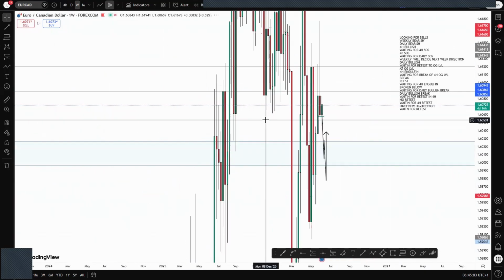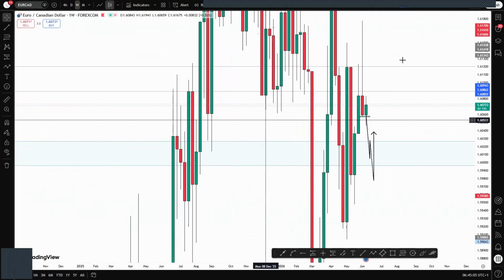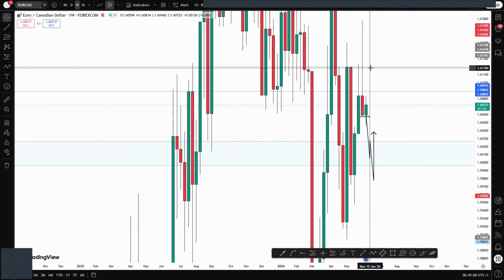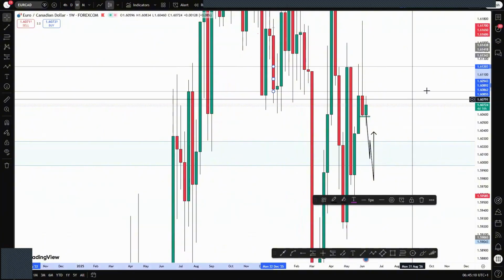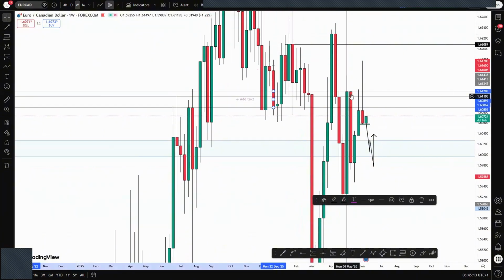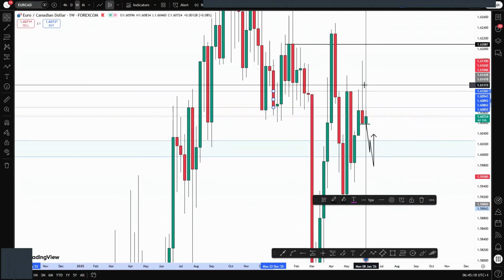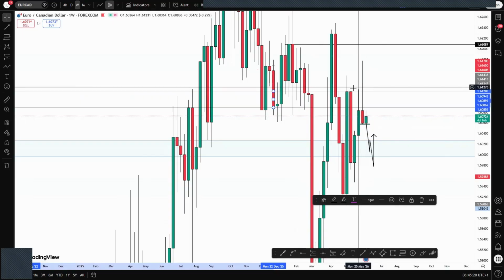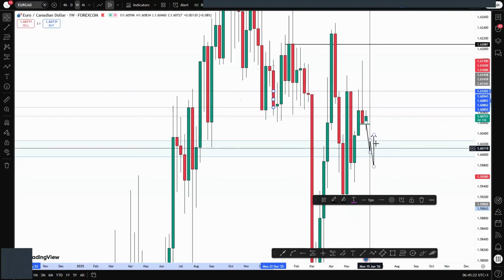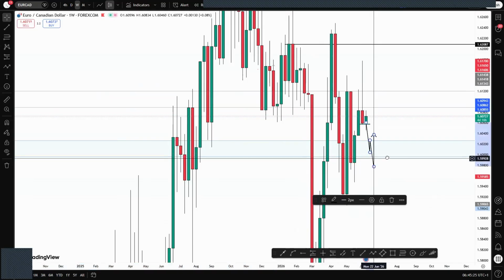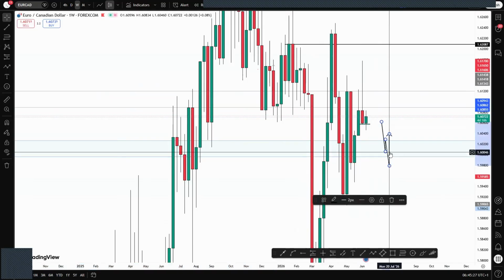Why? Because the weekly never broke above this level, so I can't start buying at this point. So I can shift my buys at this point if the weekly decides to break above this point. For now we still want to buy at this level, but that means that when price comes back here, it will be bearish on the daily time frame, meaning you have to wait for price to shift when you buy.